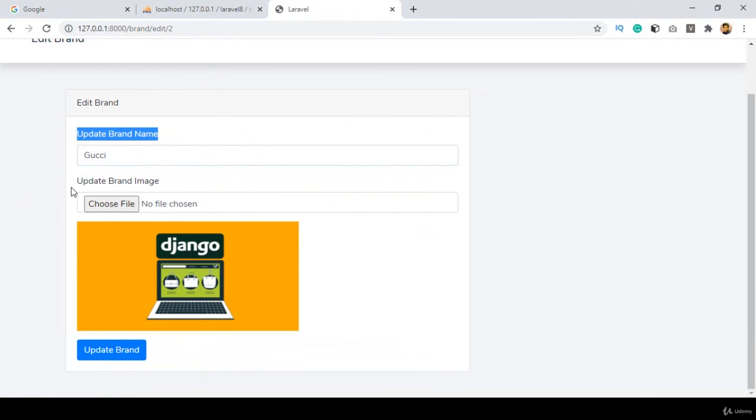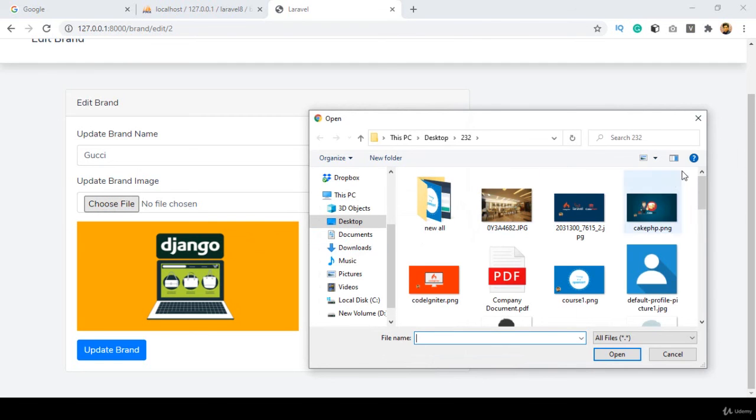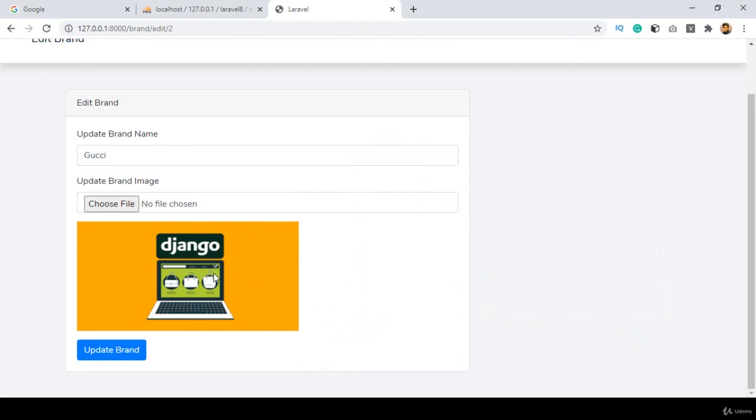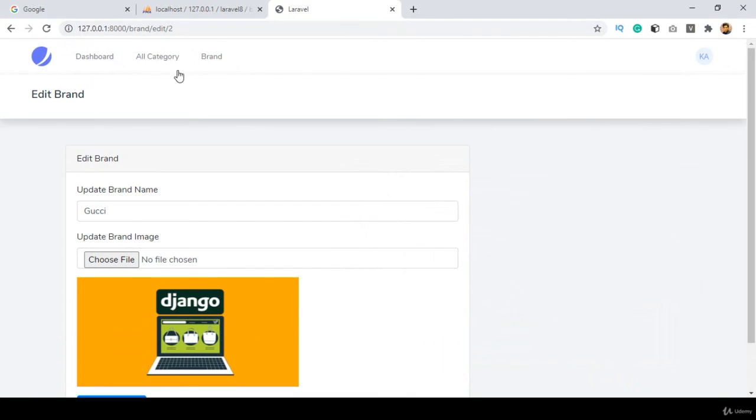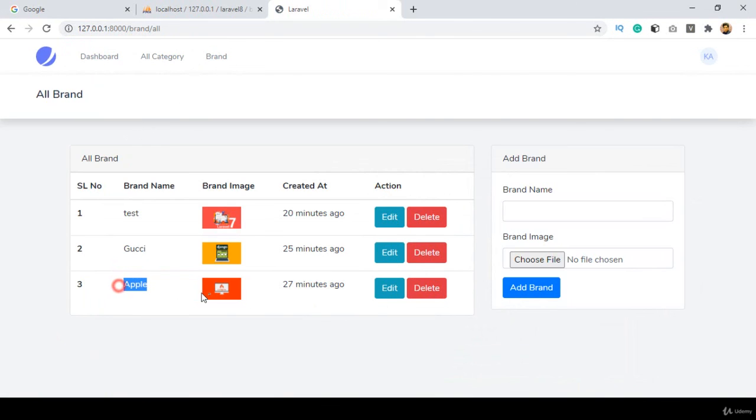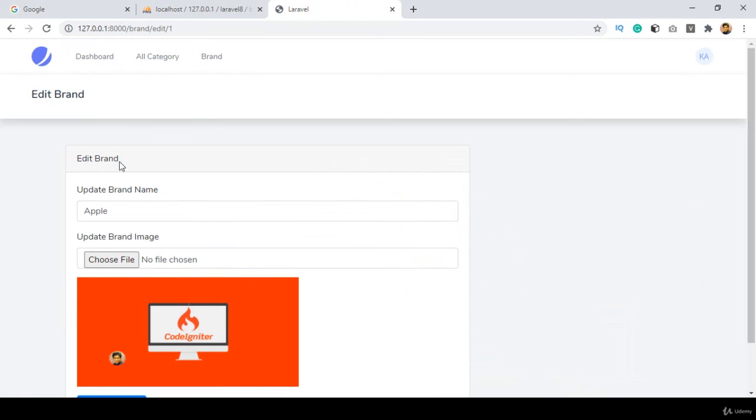There is an update brand name, update brand image. So from here you can choose the new image. So from here you can choose it, and that is our existing image. Perfect. So now there is an update button, that means the update brand. So here friend, we successfully edit our button. That means edit our brand position. That means if you want to change it right now, you can edit it, right?